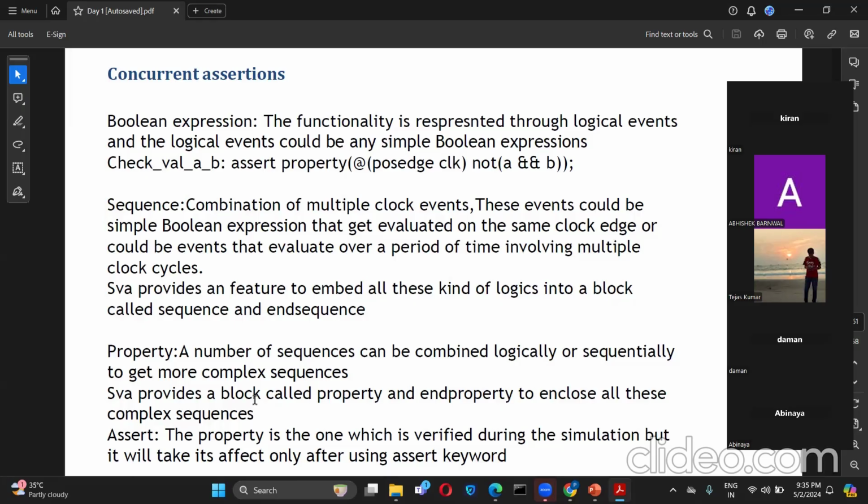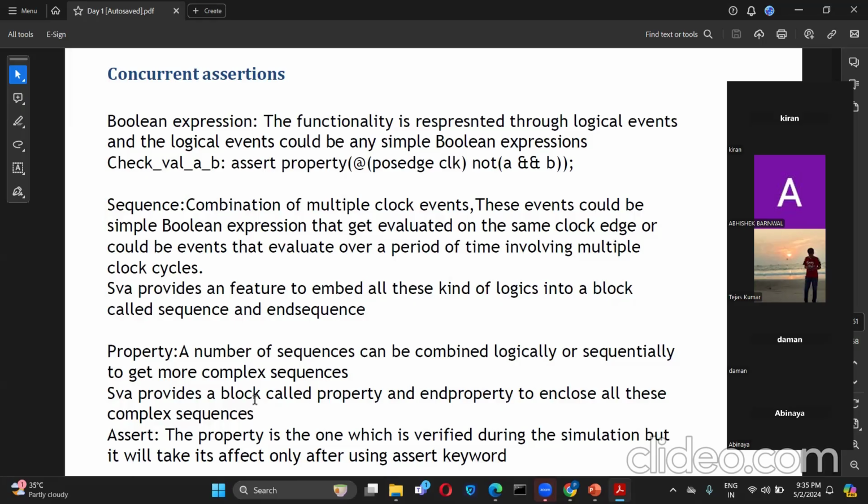If you provide the clock in the sequence itself, and you want to use that sequence in a property with some logical operation or something, then you can't do it. Again, you have to create one more sequence and use that. So to increase reusability, it is preferred to take the clock inside the property instead of the sequence.